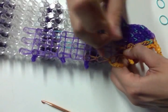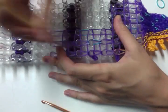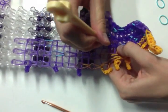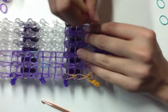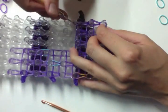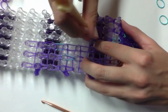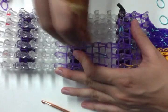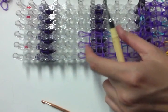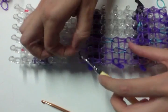You can also go all the way up this one. Okay, and here we can go up twice. So 1, 2. Here we can go up twice. 1, 2. And here, 1, 2. And here, 1, 2. Then you want to dig down and loop across. And then here we want to loop up again. Okay, and then just take 3 tying bands and tie off. Oops, that one's about to break. 3 tying bands and tie off these ends.